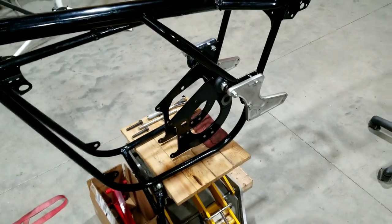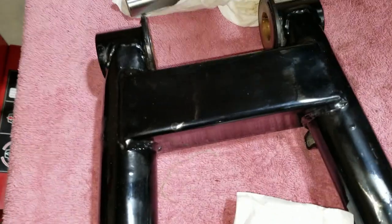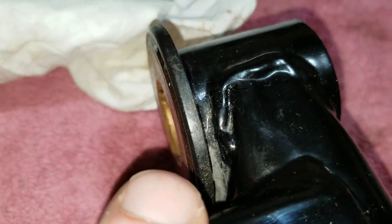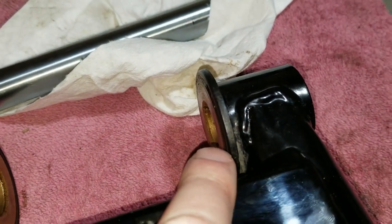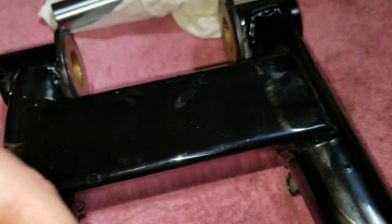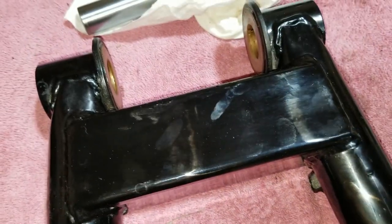We got the swing arm taken out, and we're working on replacing the seals in the swing arm. And then we'll work on putting it back in the cradle and going from there. We got the swing arm out here on the Mark III, and we're going to work on replacing these seals here. We can tell that these are worn out pretty bad, because we got some new ones here, and this is what they're supposed to look like. And so we got to press these bushings out and then put these on there and press them back in. This came from Andover Norton, and that's the part number there for it. So anyways, we're going to be working on that here coming up.